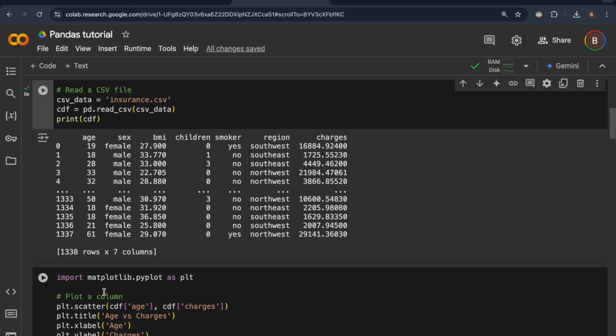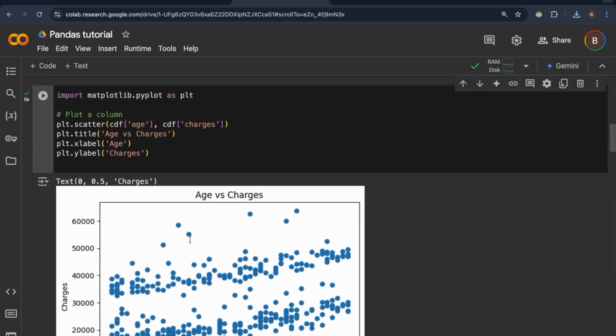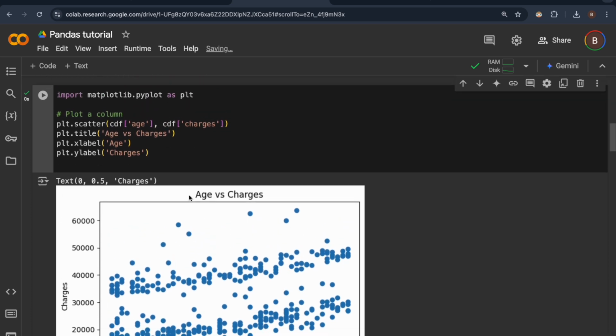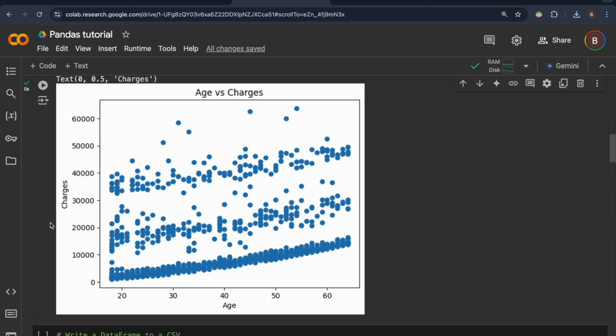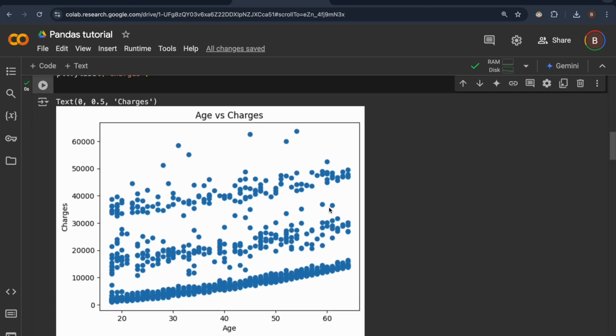We haven't gone through matplotlib yet, but you can use matplotlib to plot all of this data. I've chosen to plot the age versus how much they were charged. And you can see, I don't know where this data was taken from, but there's a very clear difference here. If you're older, you're charged a lot more than if you're younger. So this is just an illustration of some of the things you can do with all these libraries. And the three libraries that we're going through this morning all integrate together. It's very easy to work with one another.